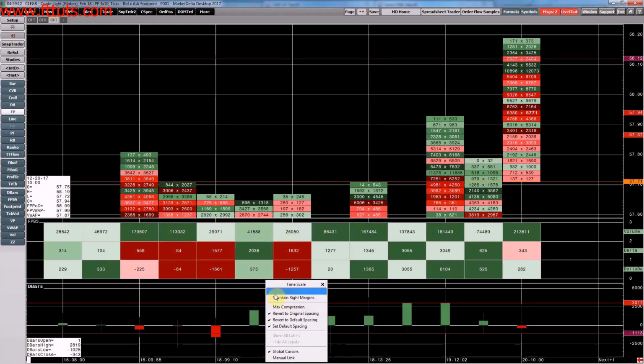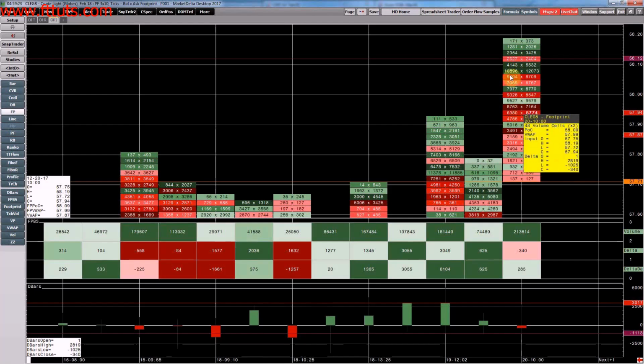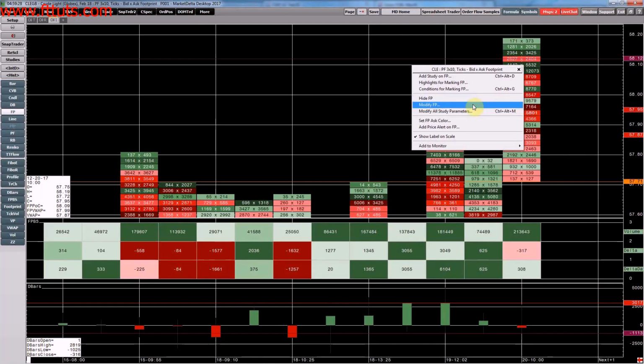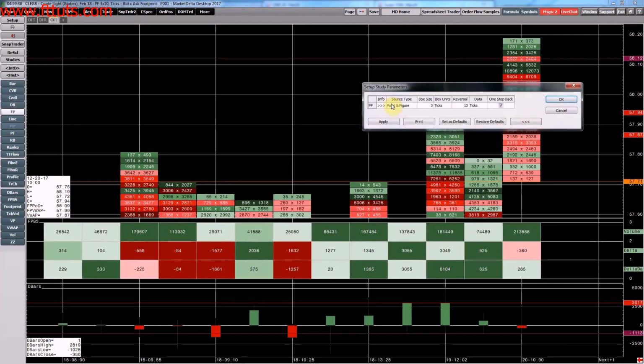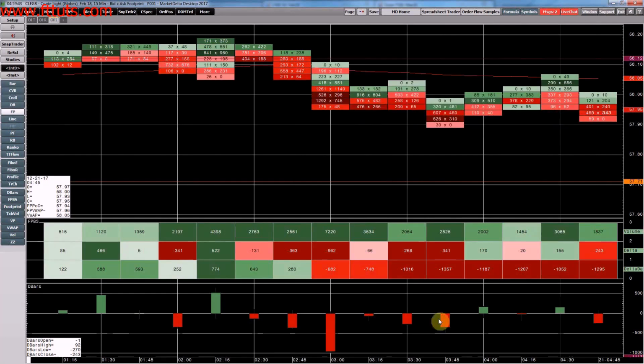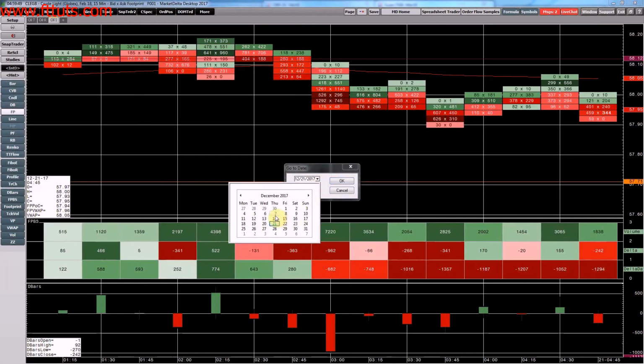Now you'll see at this current point in time the go to date is grayed out. There's a very good reason for that. You cannot go to a specific date when you have set the footprint on a rotational basis. In other words, you can only go back in time and look at a specific day when the footprint is set onto bars. So you simply right click, come into the market profile, the footprint chart, click on bar and say OK. Now when you right click on the time and go to date, you'll see a date pops up, and we can select any date. We can go to the 4th, any point in time so long as we've got the data.